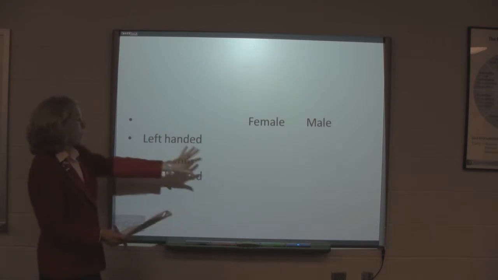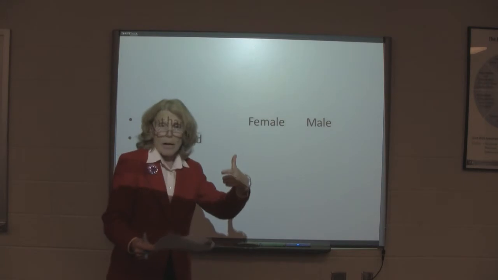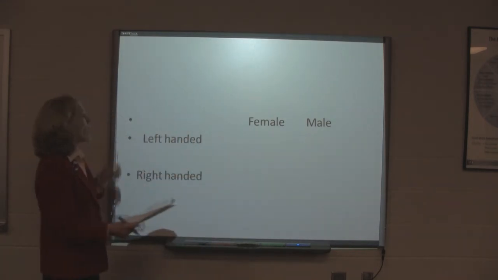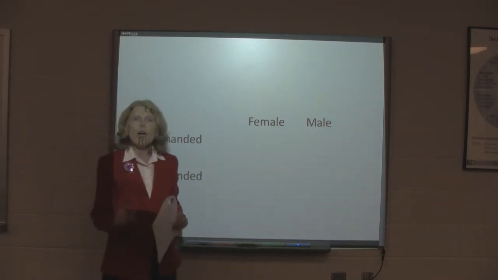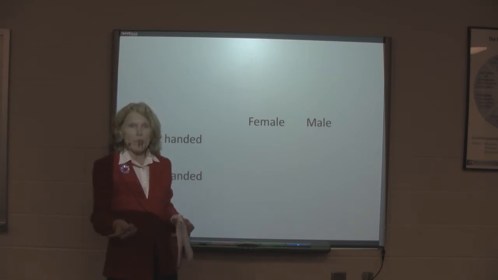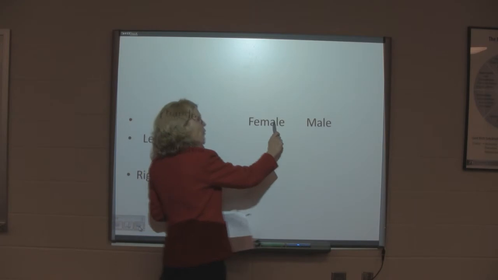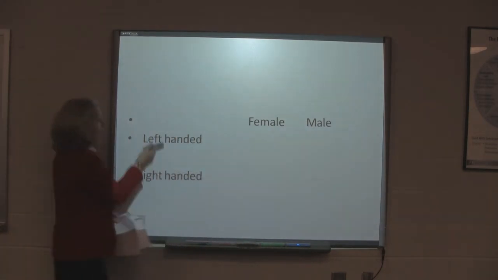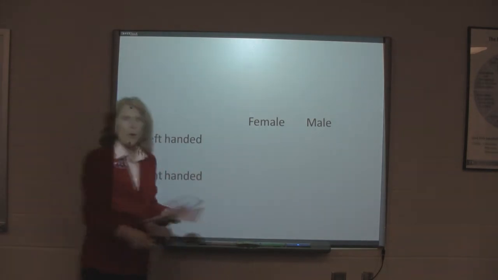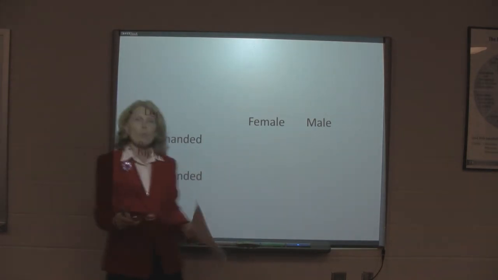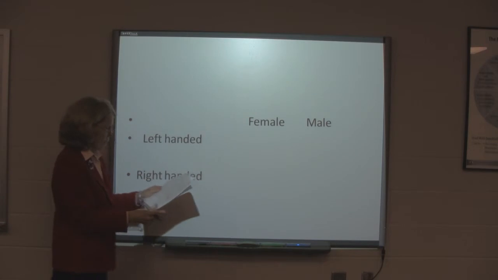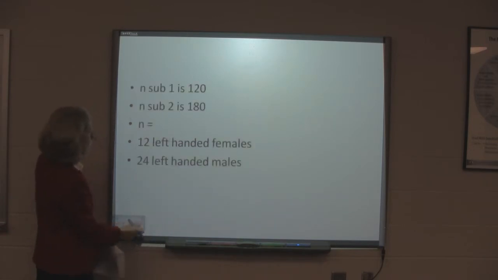Now, let's suppose, and we're going to fill in the numbers in a couple slides from now, let's suppose that we are going to be testing the proportion of females who are left handed against the proportion of males who are left handed. So, we are going to have a column for the females and the males, and then we're going to have rows for the left handed and for the right handed. And we're going to fill in the numbers in this table and then we're going to be able to determine proportions in a minute.